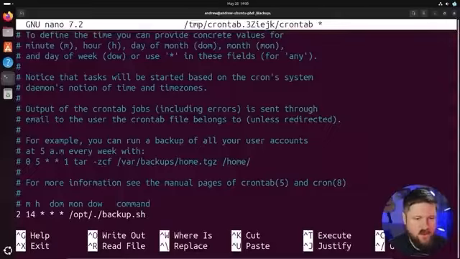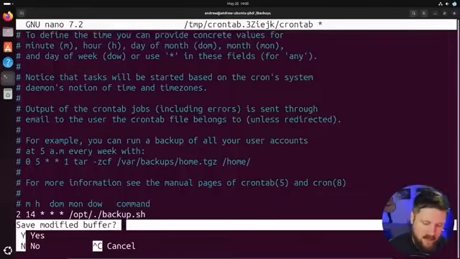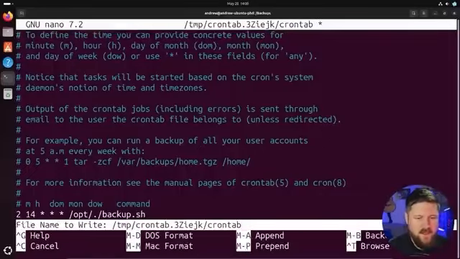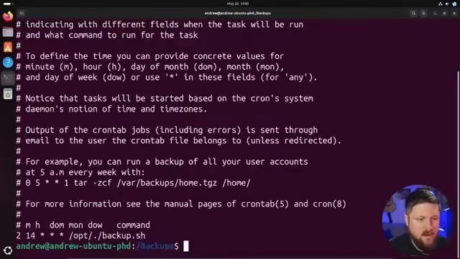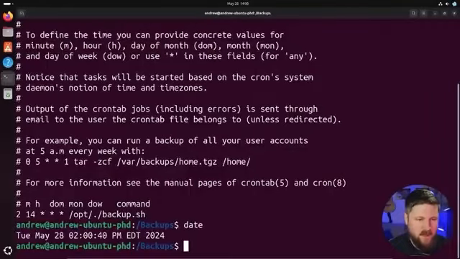So what I'll do is I'll hit Control X here. And I'm going to hit Y to yes, save this to the buffer and enter. Perfect. And now if we actually go and rerun that again, but we go -l, we can see that we have it set there. So for me right now, if I run date, it looks like we've got about 1 minute and 20 seconds until it's going to hit that time. So I'll wait until it rolls over to that time, and then we'll see if that folder got created.